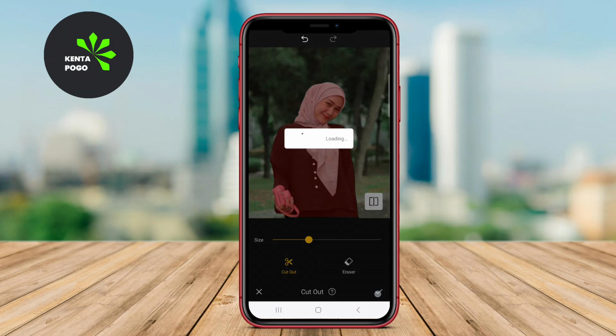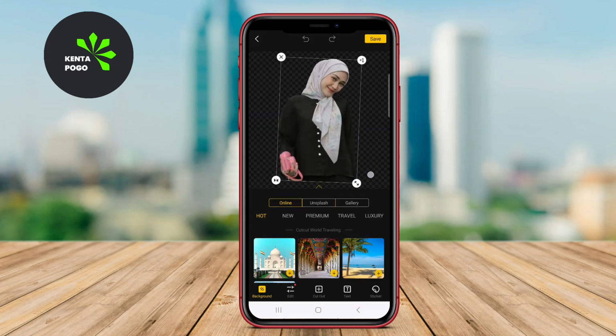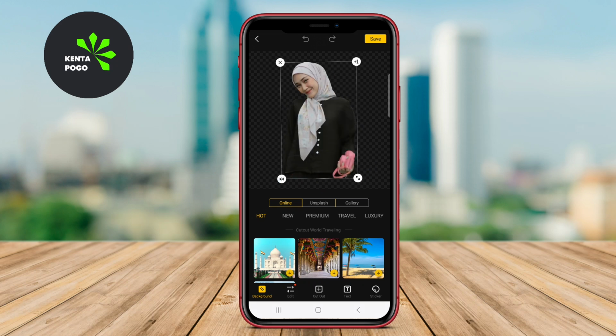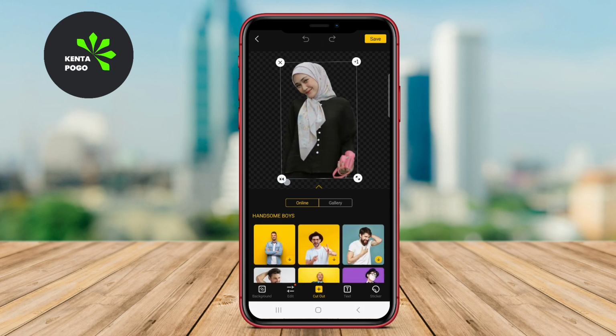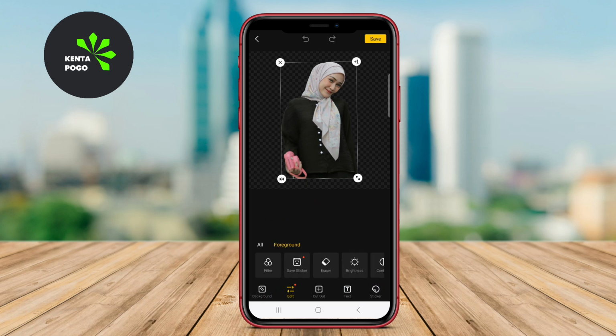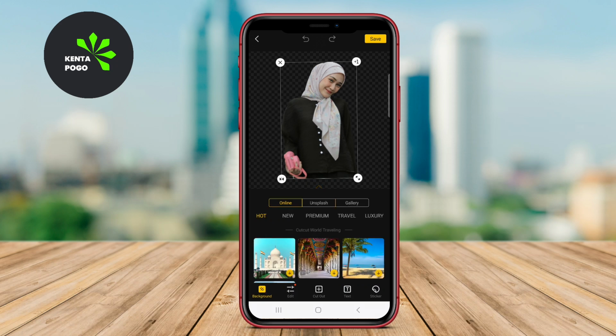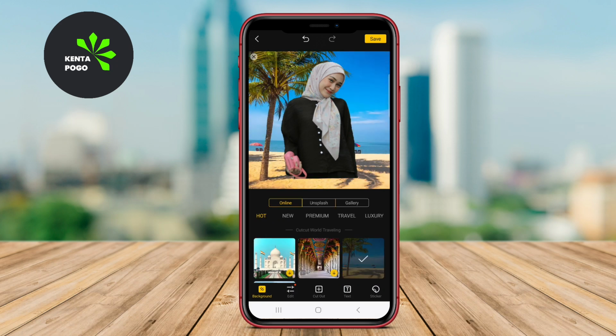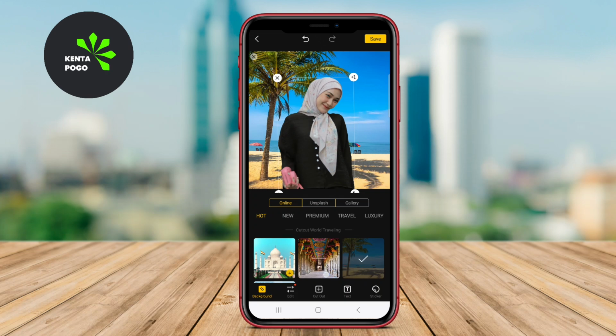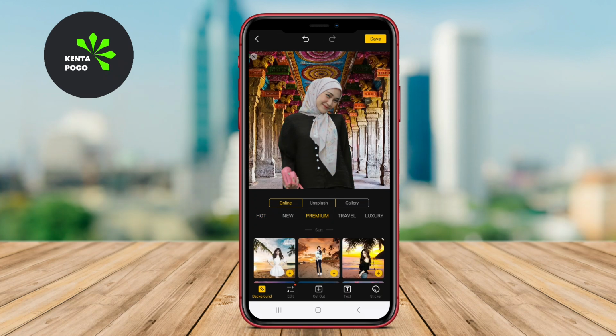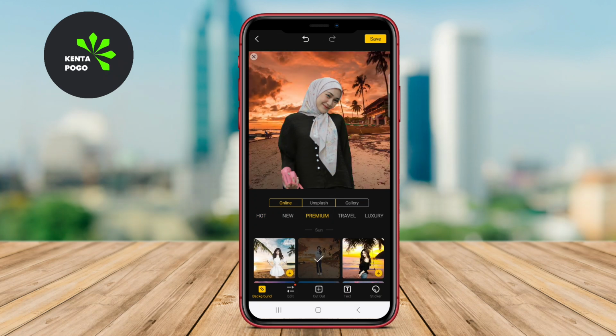The app also supports zooming in for detailed modifications, which is particularly useful for intricate designs. Furthermore, it includes various filters and effects to enhance the pasted images, making it a fantastic choice for creative photo manipulation projects. Whether for personal use or professional purposes, this app offers versatility and flexibility.